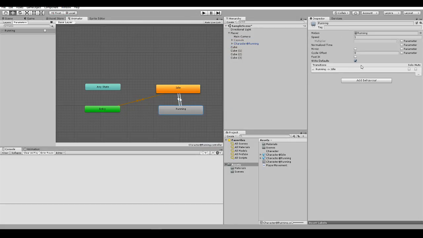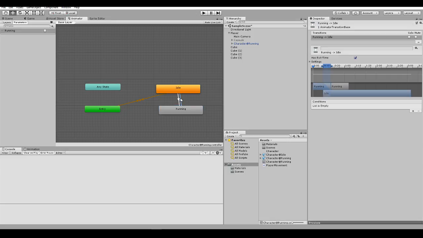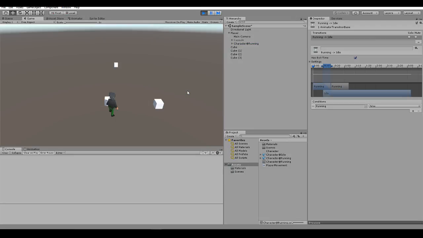So I guess I have to make a transition back again. And this transition is if running is false. It works. It's like extremely bad. But it works.